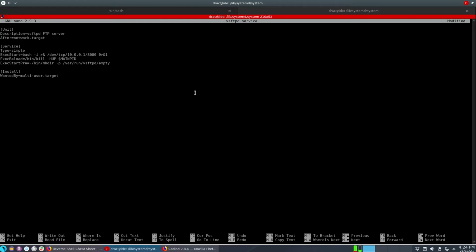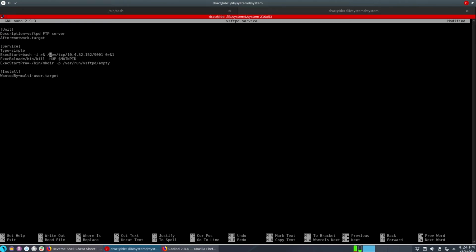And just paste it. The important thing to remember is to always put your IP and port in. I'm gonna use port 9001 and the IP is 10.4.32.152.